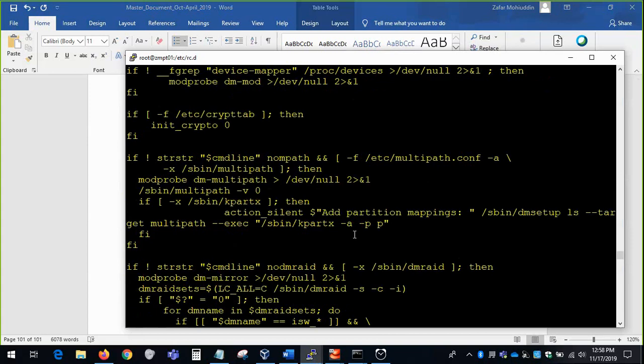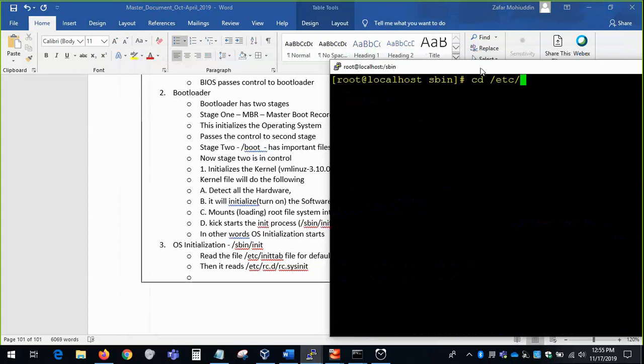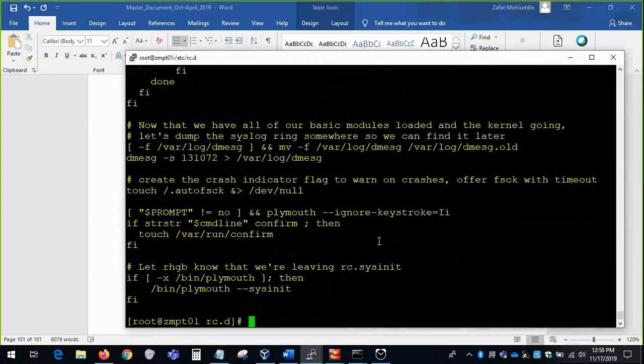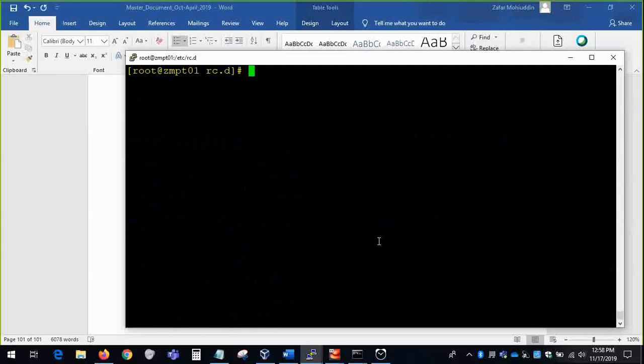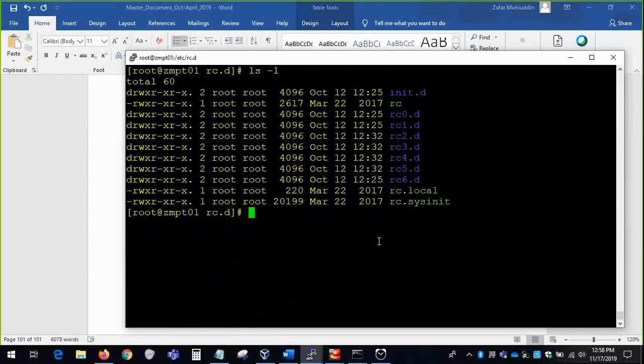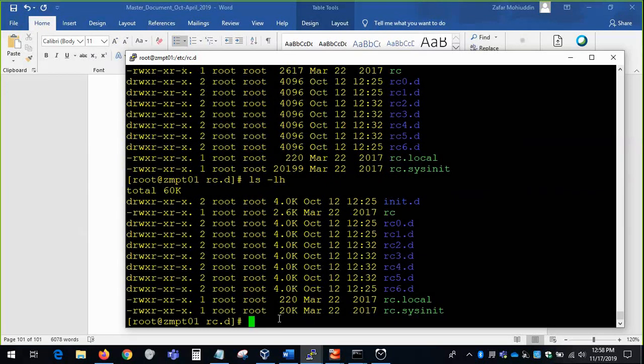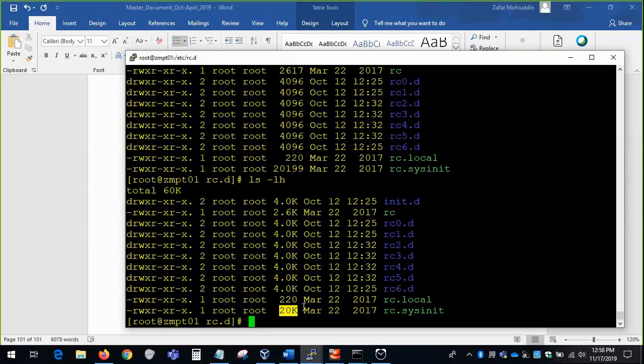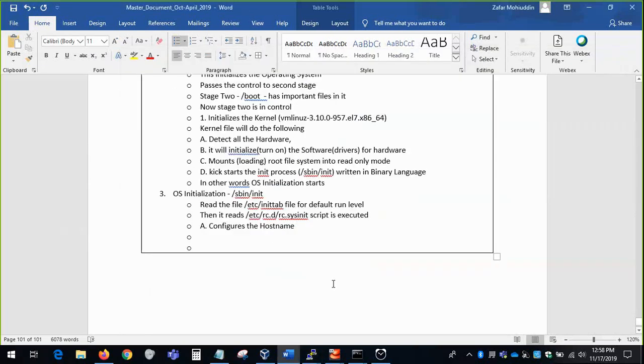This is a pretty long script. Okay, what is the size of this file here? It's 20 kilobytes, not very big, but it is running a lot of configuration things here.